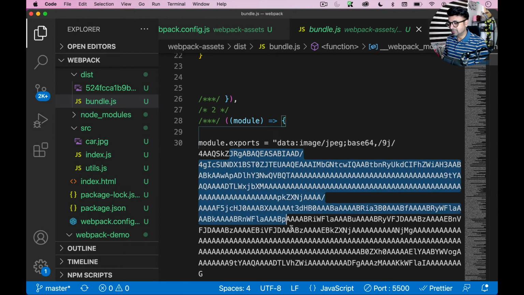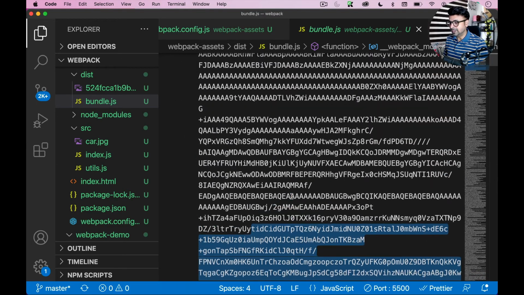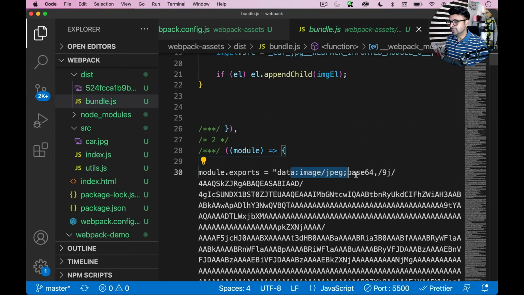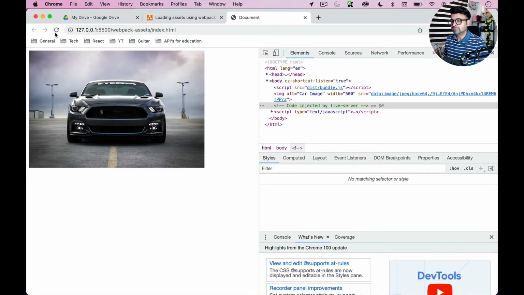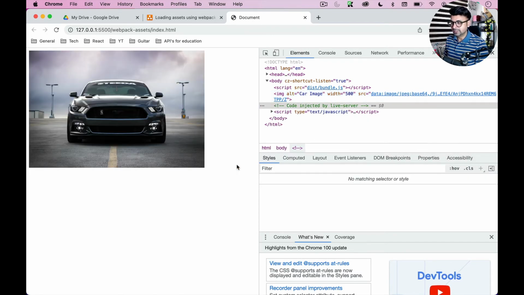So this is more of some garbage values. I don't know, I'm not able to understand. This is more of a byte code or something. So it has converted that image into a base 64 format. And now Webpack is going to use this image. So I'll go back and refresh my project now. Now you don't see that reference, right? You see the reference of that base 64 format. We don't have dist slash, we have the base 64 format.